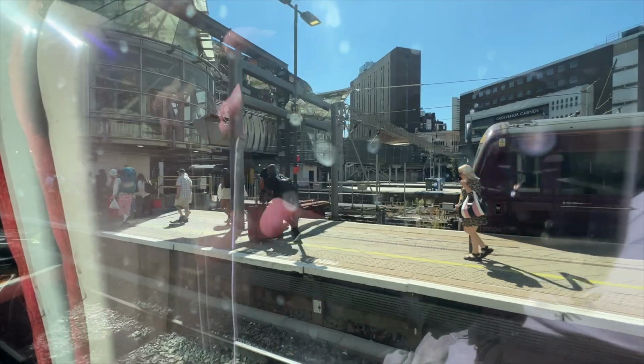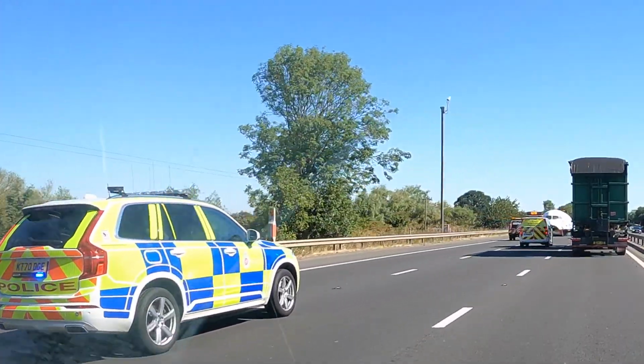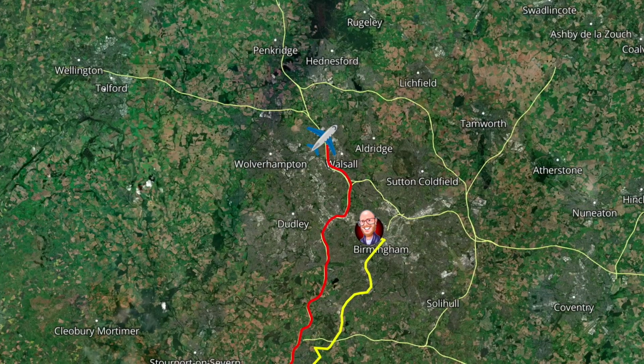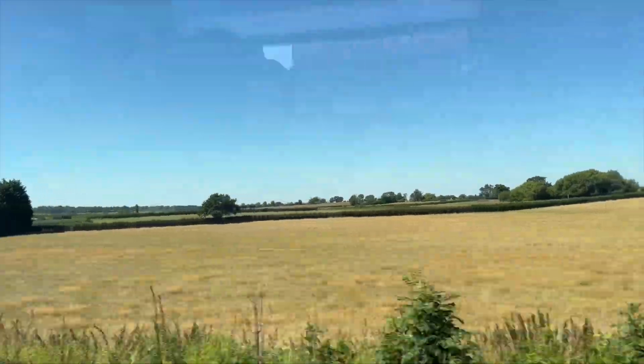As I pulled out of Birmingham, Team 747 were once again starting to pull well ahead. Alright, so made it onto the train to Manchester, and looking at the tracking, they're about 10 miles ahead of me now on the M6. They're 10 miles ahead of us at the minute as we roll out of Birmingham, so we'll see if we get past them. That'd be nice, wouldn't it? And then actually get to film them coming in the other end.